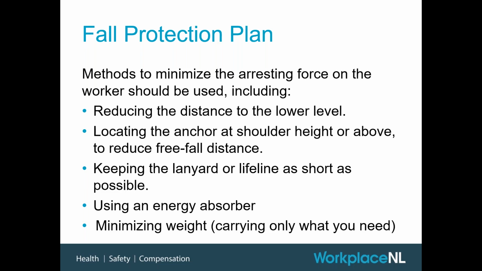So some general tips to consider: reducing the distance between where they're working and the next safe level. So reduce that in some fashion. Trying to keep the anchor point at shoulder height or above. This particularly has an impact on that free fall distance that we touched on earlier. Keeping the lanyard or lifeline as short as possible. Again, not allowing for this massive length. I think the maximum lifeline you can get is something like 300 feet. When would you need that, really? Unless you're, I don't know, climbing a tower or something.